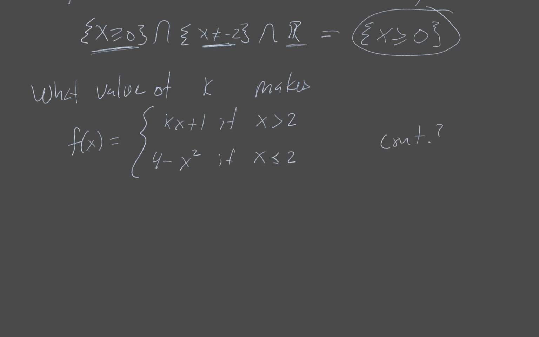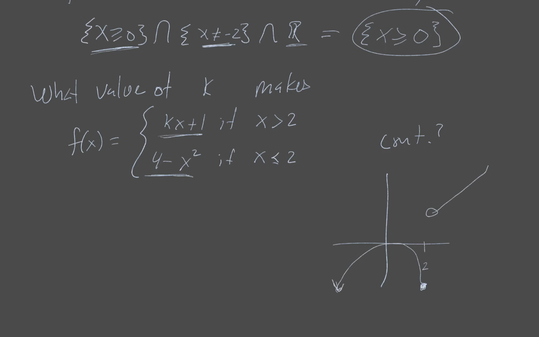Okay. Well, what do we want to be continuous? It's a line here. Any k value works for this bit. This is a parabola, so any k value works for that bit. So if I was to draw this piecewise function, I'd draw a line on the right-hand side, I'd draw a parabola on the left-hand side, and those two parts would be continuous for sure, right? I say on the right-hand side, I'd have this line of slope k. So at 2, I have a line over here, and it's got a hole on the end of it. And then over here on the left-hand side, I have this parabola bit. It's got a solid dot on it, right?